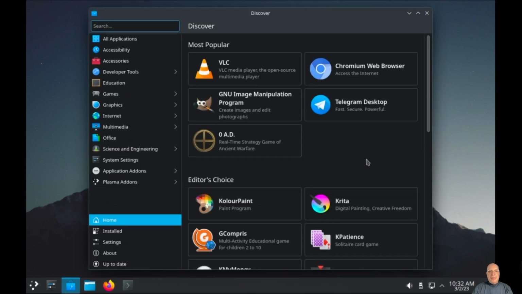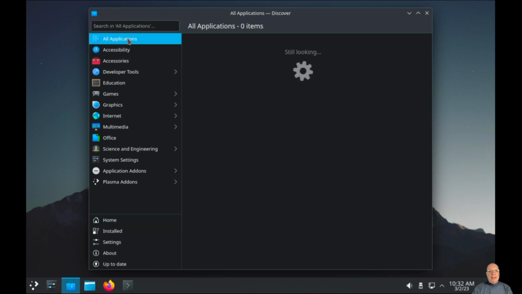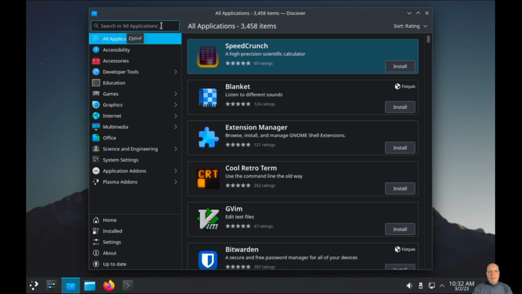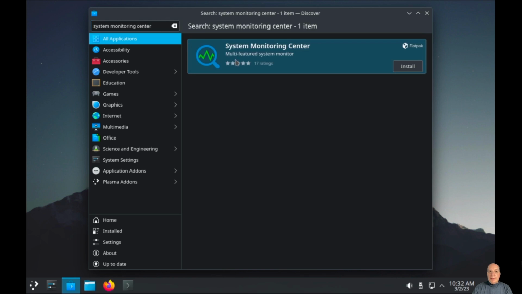App Center. All right. So I'm going to select Applications. And let me look for a handy tool that I found recently called the System Monitoring Center. It's very popular. It's very awesome, I think. You may like it too.